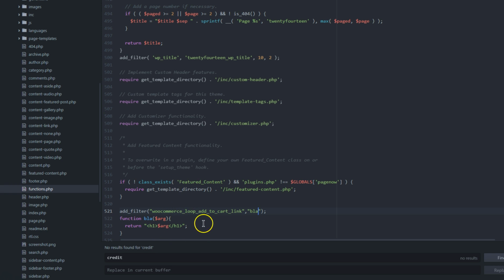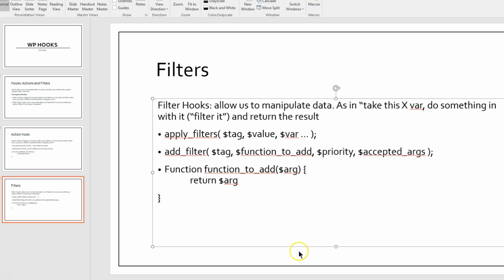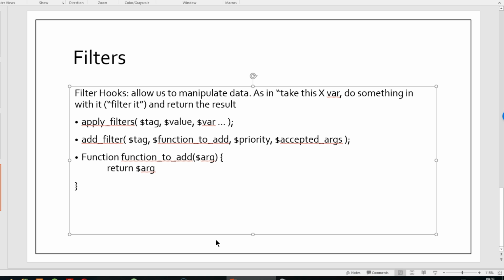Okay guys, so those were filter hooks, and they are very useful. I will show them to you tons of times in other tutorials and in other courses, so stay tuned. It's very important to me to let you know the basic stuff before we start working with Genesis, Advanced Custom Fields, Gravity Forms and all those plugins which use a lot of hooks. So it was important to me to teach you this basic stuff.